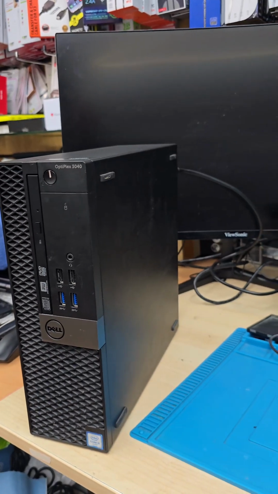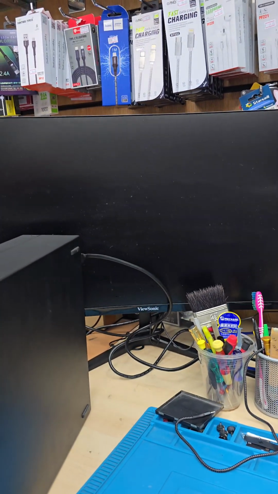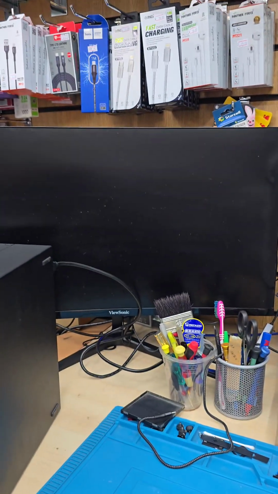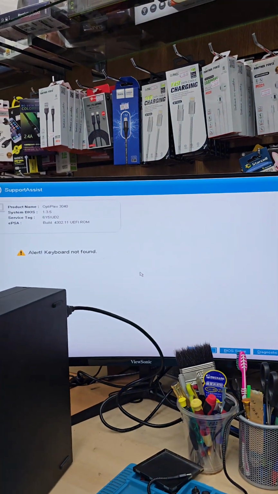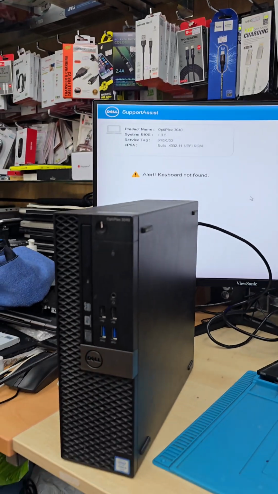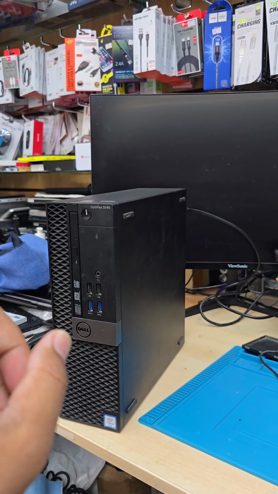Alright, so I can see the machine is on. I just need to connect my monitor cable. And I can see, it seems like it's turning on. Okay, yeah, all sorted. So if you do see any sort of amber light flashing, follow this step and that should help you out.